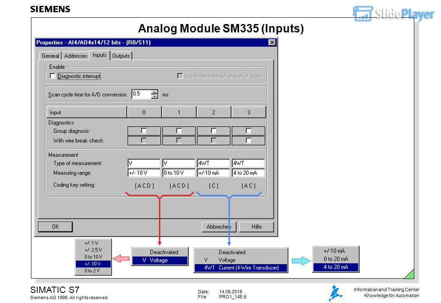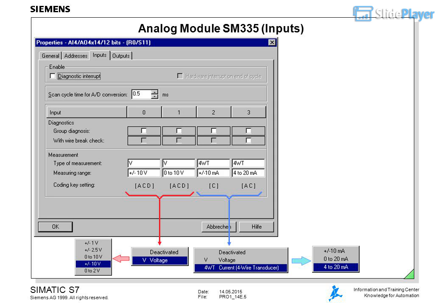Scan cycle time. The scan cycle time is the time it takes for the module to process and convert all the activated analog inputs once. The setting for the scan cycle time for AD conversion can be between 0.5 ms and 16 ms. When it has processed all the analog inputs, the module can trigger a hardware interrupt, equals end of cycle interrupt, only if a scan cycle time for conversion longer than 1 ms has been selected. Note: unused inputs must be short-circuited on the hardware and deactivated in the software.